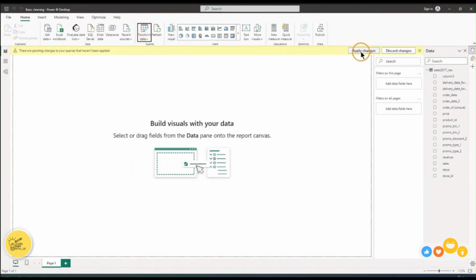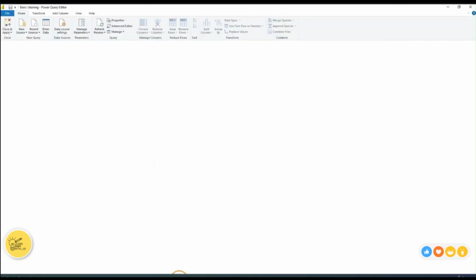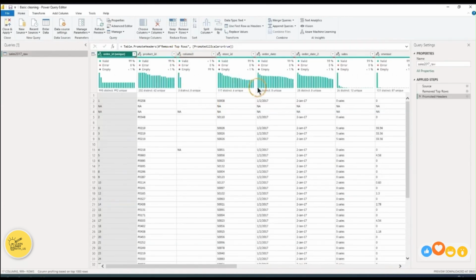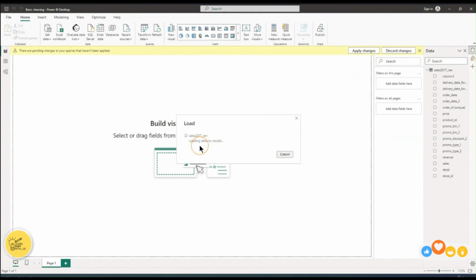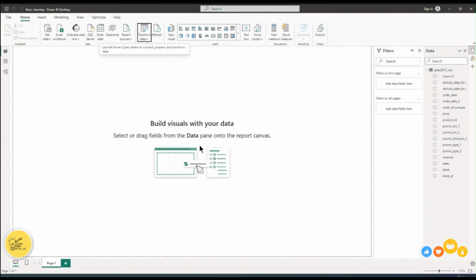And now we see that if we go to transform data, this mistake should not be available anymore, and we see that this has been solved. So now again, we can go to close and apply, and this will apply those changes that we have just made, because changing the data source settings is also some data transformation basically, so we need to apply those changes. We can do this, for example, by just going to the query editor and then clicking close and apply. So this is just something important to understand when you are working with those attached project files. And also in general, if you see this error message, you now know how you can solve it.